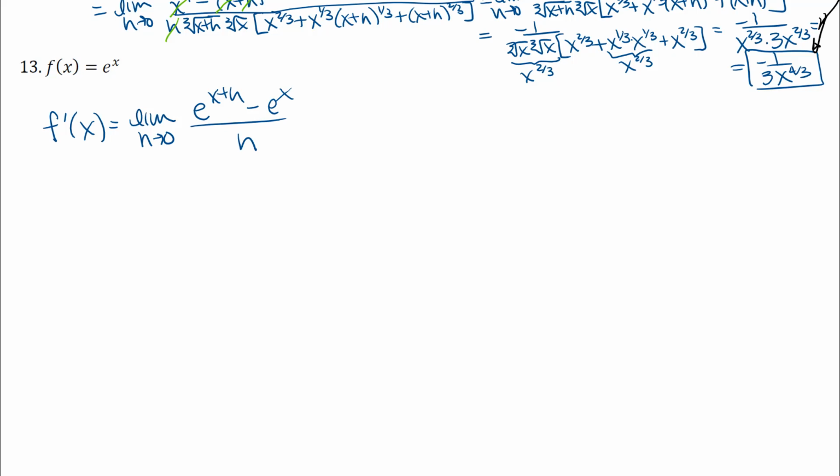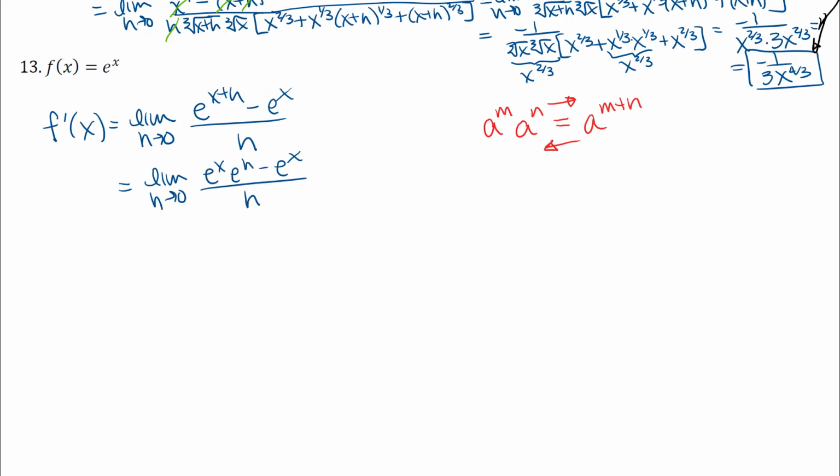And then there's a little trick in this one, a little bit of algebra that maybe you hadn't thought about before. But if you go back to basic exponent rules, if I have a power and another power of the same base and you want to combine those, you add the exponents. Usually you use that property this way, where you add the exponents. Here I'm actually going to use that property the other way, and where I have the e to the x plus h, I'm going to rewrite that as e to the x times e to the h.